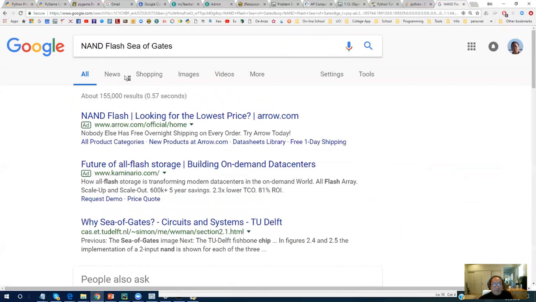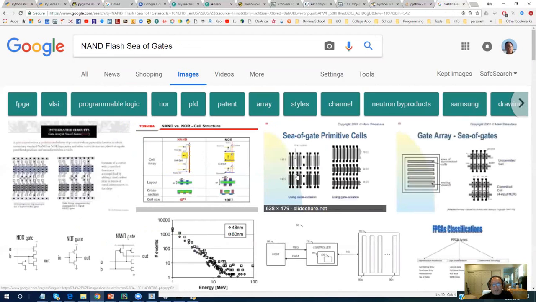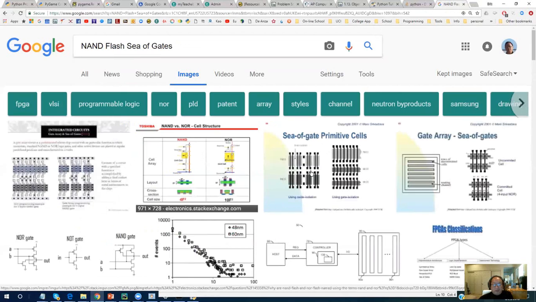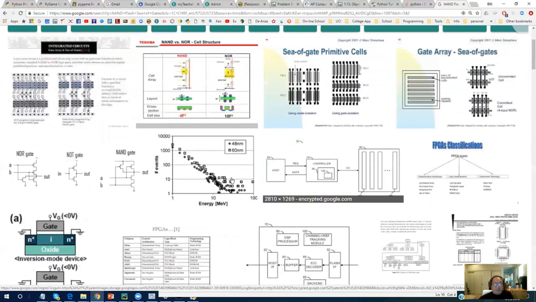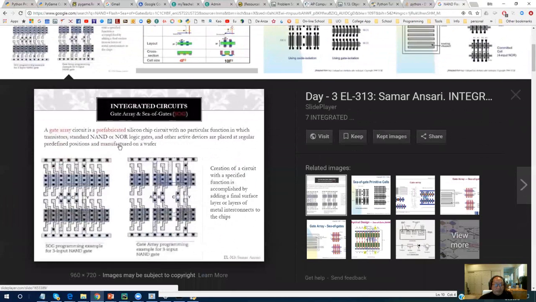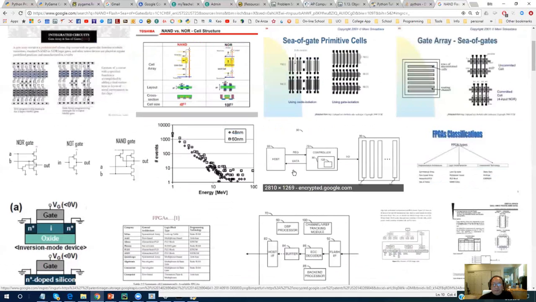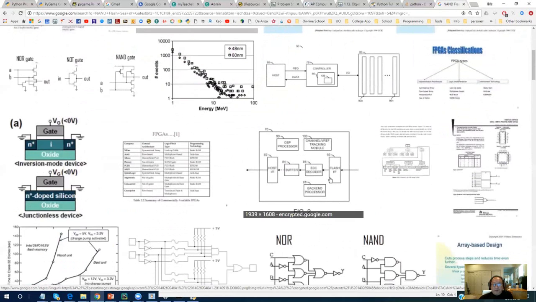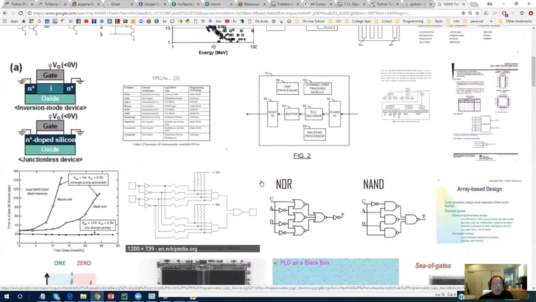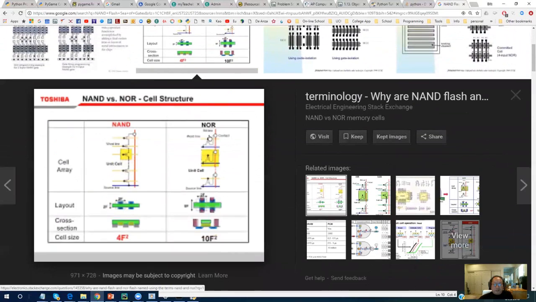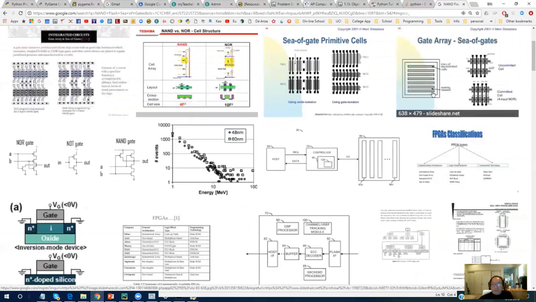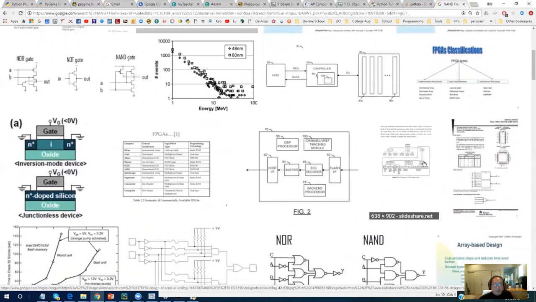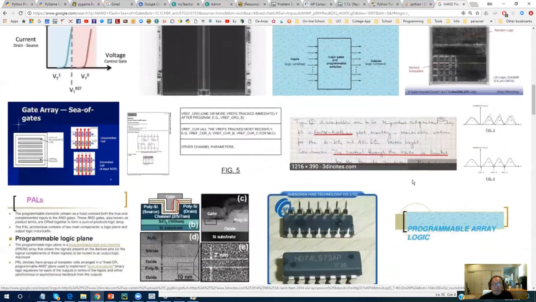So on a chip, there's a sea of gates, and every one is a NAND gate. You just design a lot of NAND gates on a chip, and then you program it. Every time you can program for a different purpose. So you can store everything onto your static memory by just programming the sea of gates.